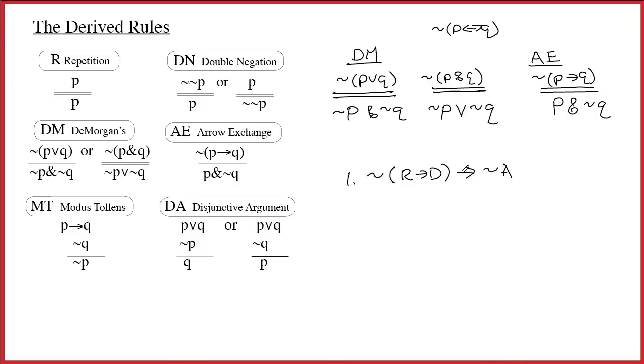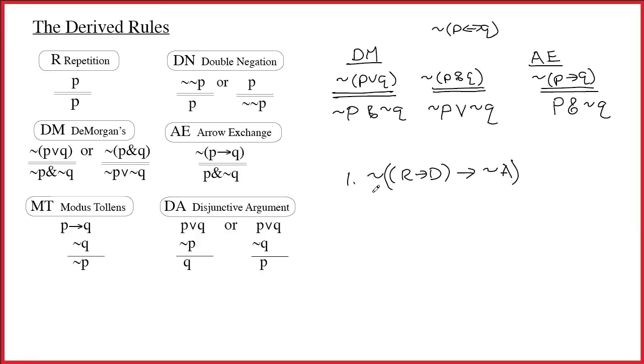Now you might say, well, can I just work on the front half by itself? No, our system always operates on main connectives, so if you're going to apply a rule to this, it would need to be a rule that works on arrows. So nothing you can do with it. But if I add some parentheses like that, now can you apply one of these three rules? And the answer should be yes.